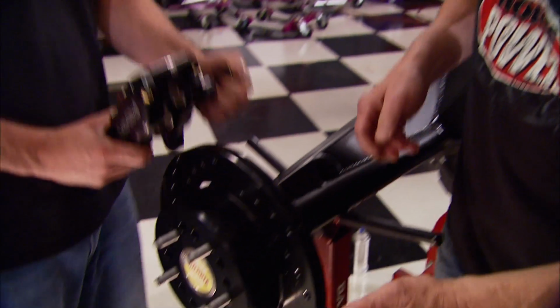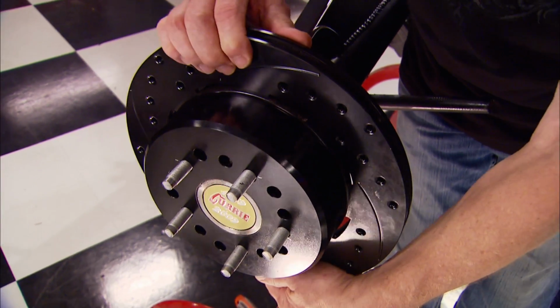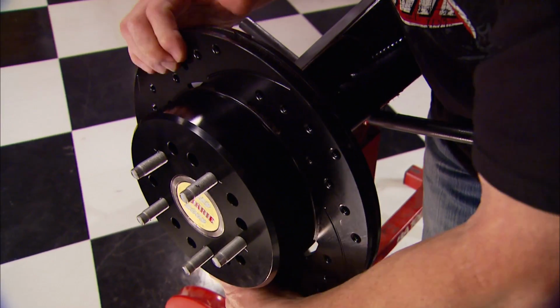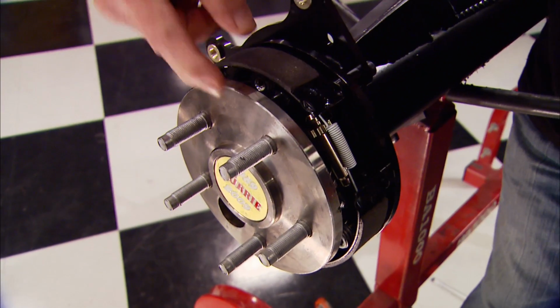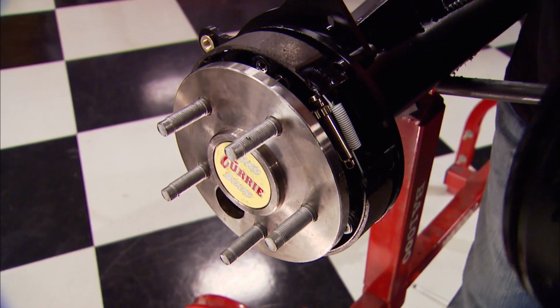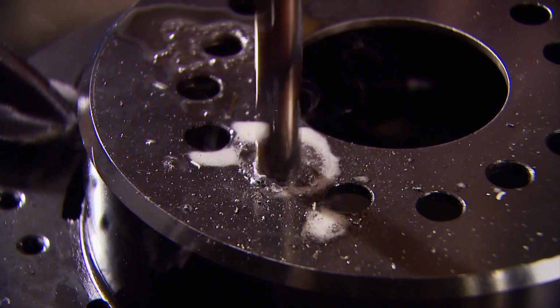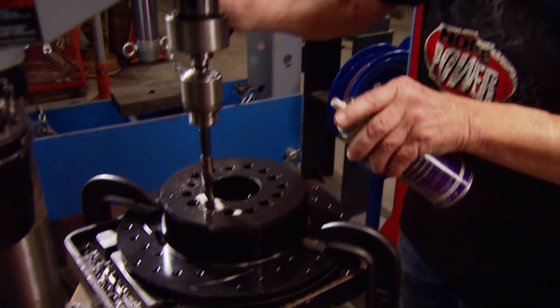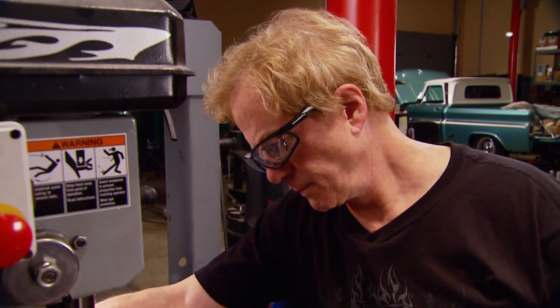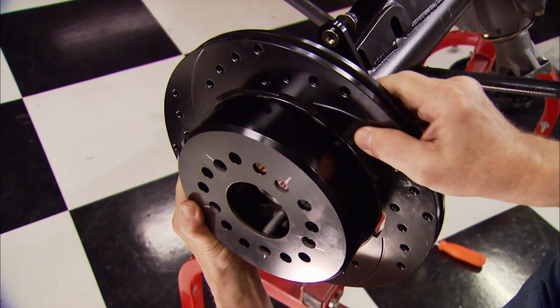When it comes to brakes, you got to make sure everything lines up and fits perfectly, and we just discovered a little fitment issue with ours. You see, this rotor is supposed to fit flush against the axle flange, and ours doesn't because this little knurl behind the threads of the axle studs is a little thicker and, well, consequently it won't fit through these holes in the rotor. No big deal, we'll make it fit. Enlarging the holes with a drill press is faster, but you can get by with your garage hand drill. This is an example of how when you mix and match components, sometimes you gotta make it fit yourself.